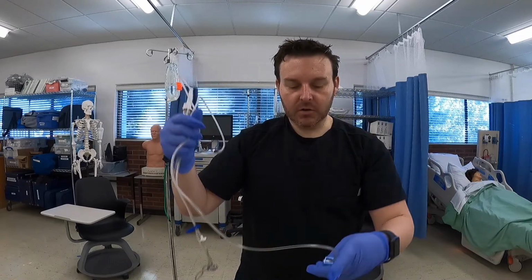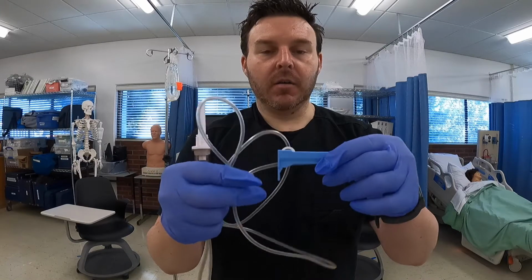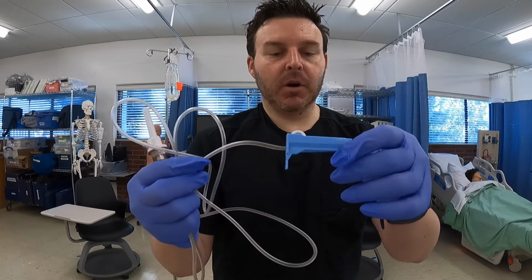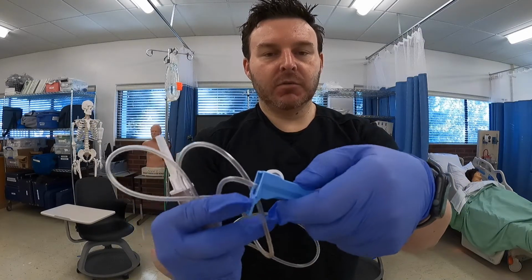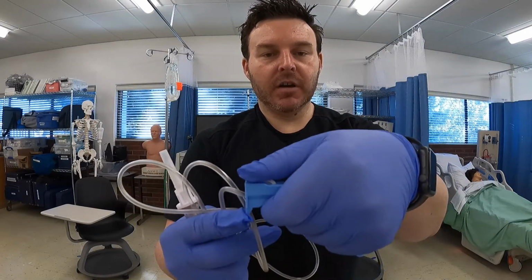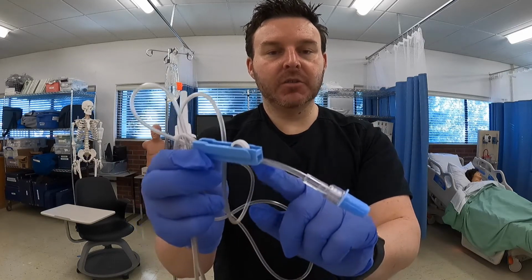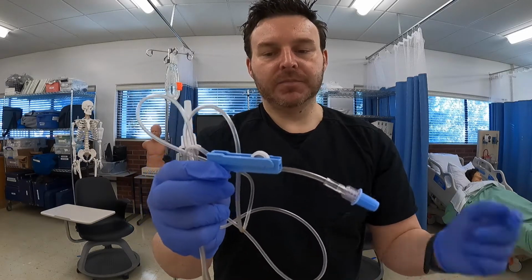The other thing you'll want to note is this clamp, and this clamp is called a roller clamp. And right now it's in the full open position. The wheel's at the part closest to the front with this part here. And for this to work, we basically will just take our thumb and move it backwards. And then what it does is it compresses the tubing here and will not let any fluid run out.